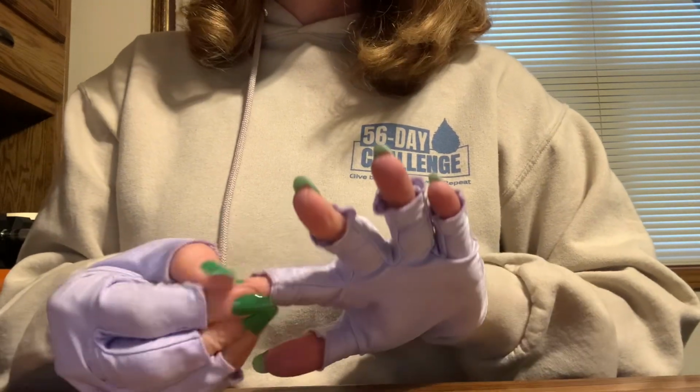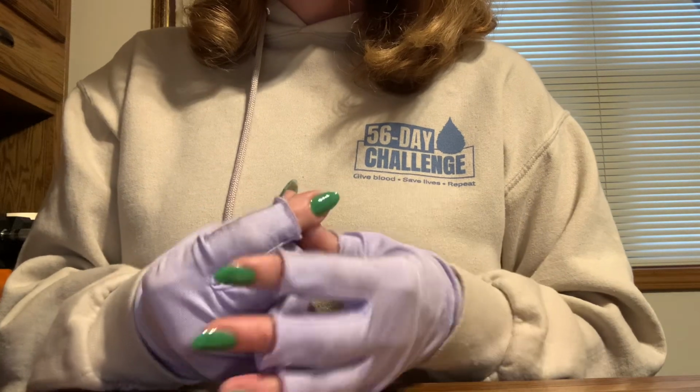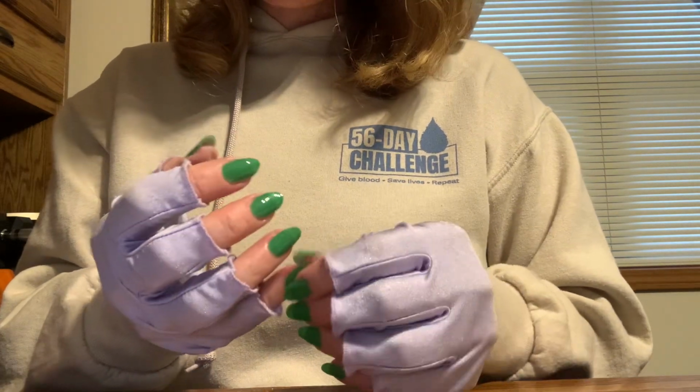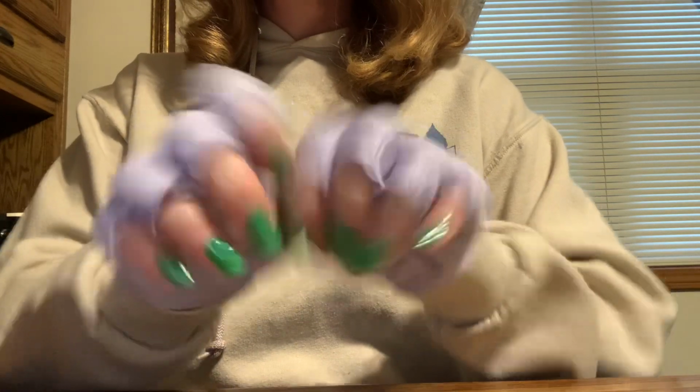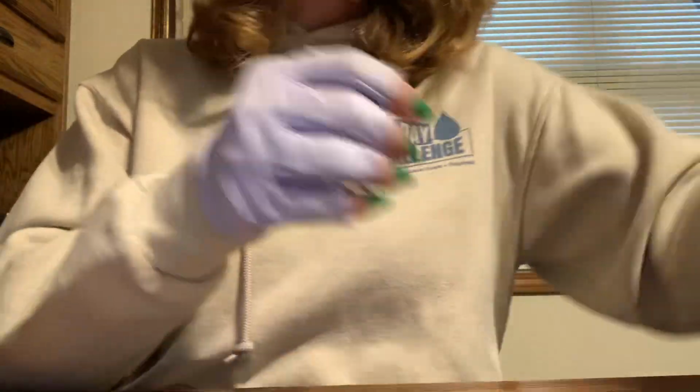Let's see how these feel. Okay, well these are going to be on for a couple of days, maybe a week. We'll see. Here they are. Let's take the gloves off. Here they are. Hope you like them. I did them green for St. Patrick's Day.